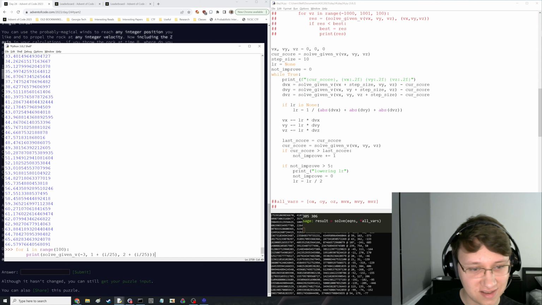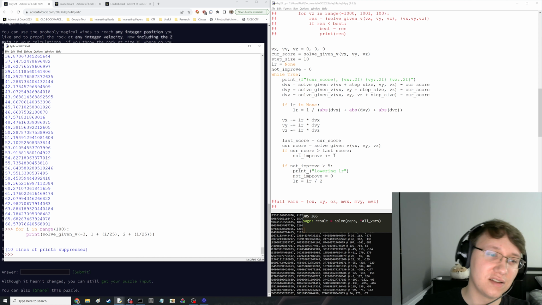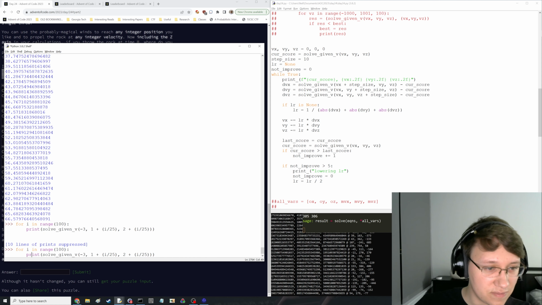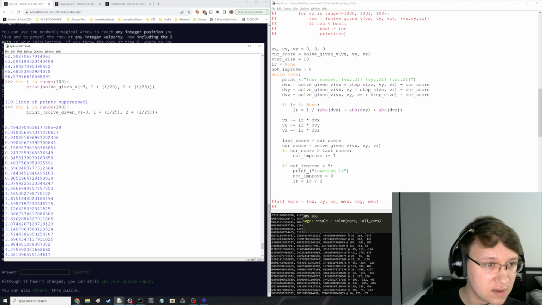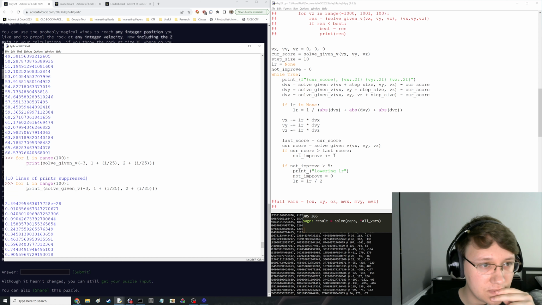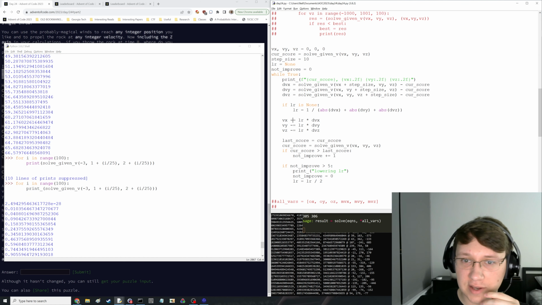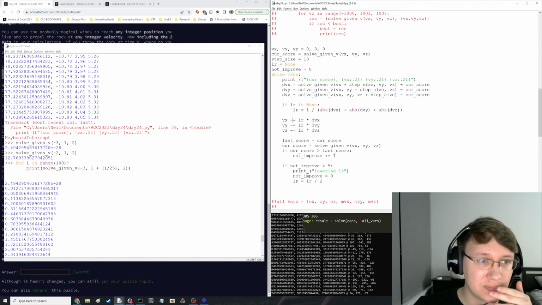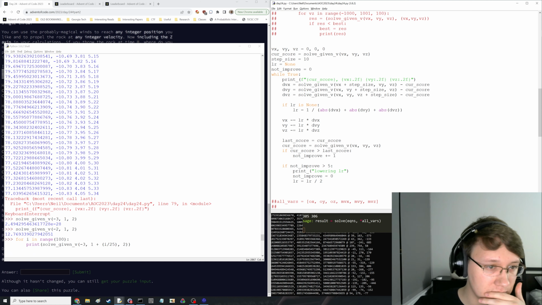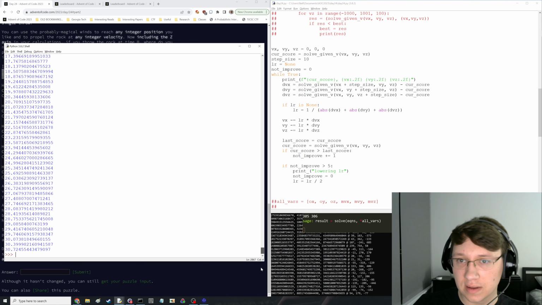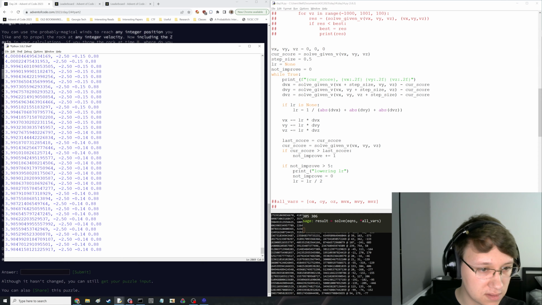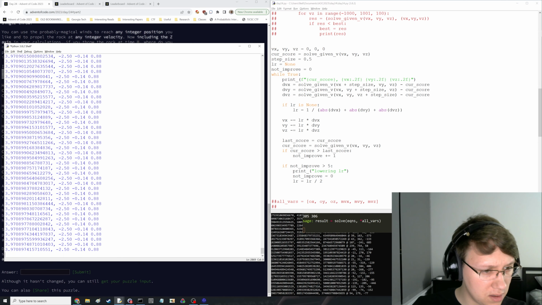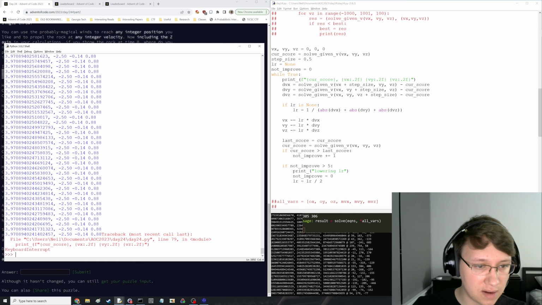Right? Am I going the wrong direction? I'm definitely not going the wrong direction. But... Oh, my step size is pretty big here. Maybe that could be part of the reason. It's kind of getting somewhere, right?